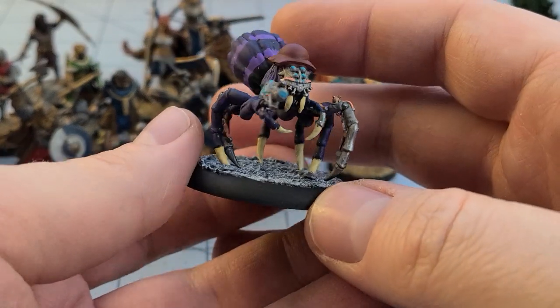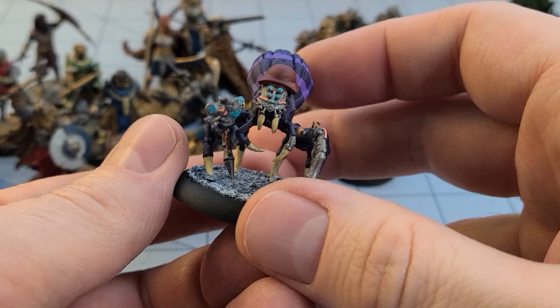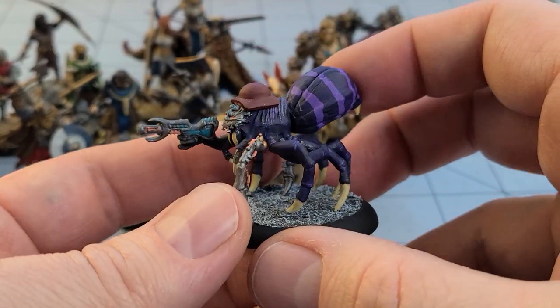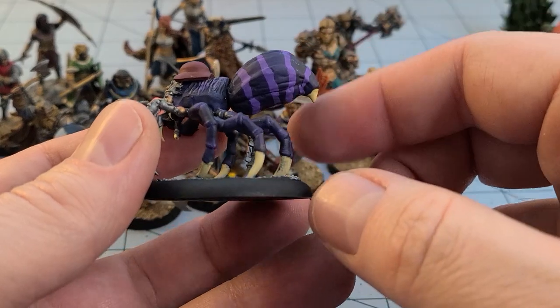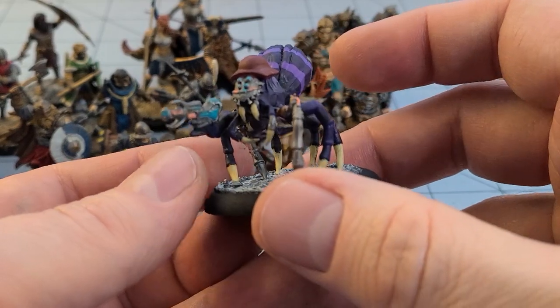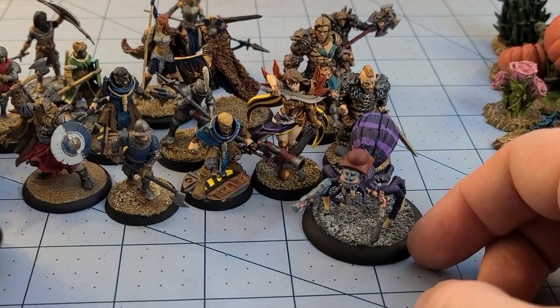And finally this week, because I've been meaning to get the video up for these guys — the first of my Wargames Atlantic Spiders. He's got a fancy helmet. I searched high and low for decent hats for these guys; I felt like my spiders needed hats. My son chastised me about the fact that those are all big calcified claw-like appendages, but I dismissed his arguments — they're space spiders, so his argument is invalid.